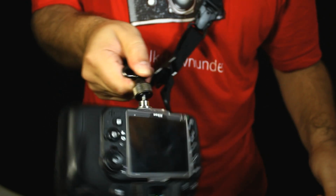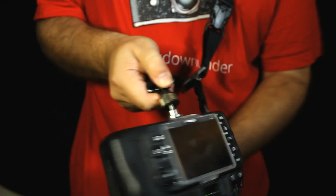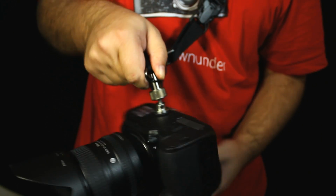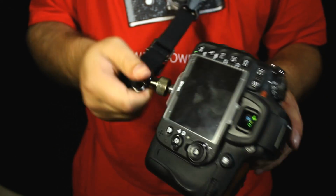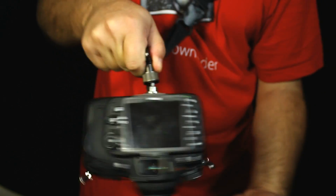However, you notice it's not doing it now. It's because I put a tiny little drop of machine oil in there to stop the squeaking, and that's been going steady for a couple of weeks now, very, very constant use. So one little drop will do you to solve that little problem. So just something to be aware of. If you do get one that squeaks, a little oil will solve your problem.